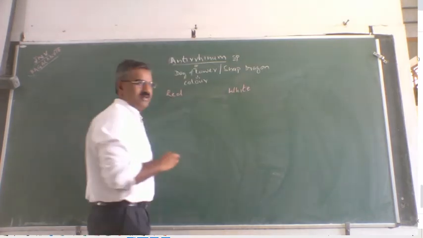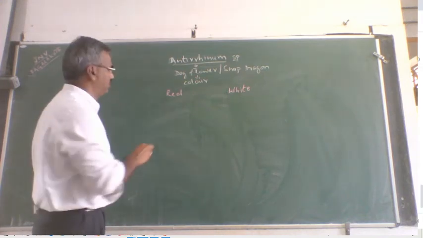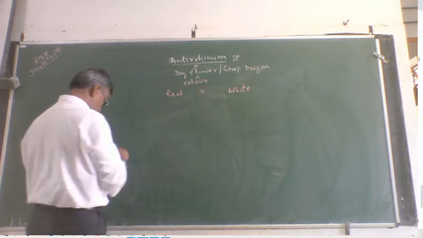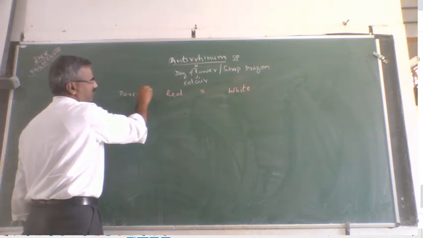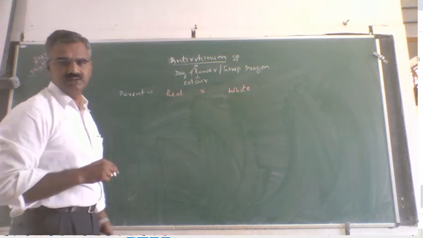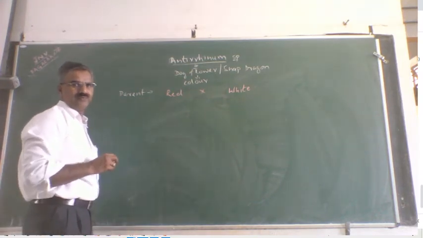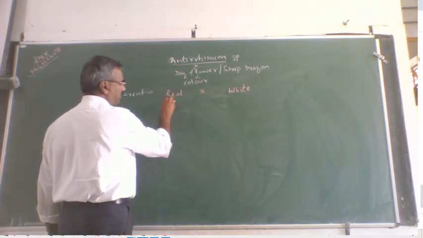So let me say they are homozygous in condition. Homozygous parents are taken in this case here. What is this we have taken here? Parental phenotype we have taken. Then can you tell me the genotype of this if it is homozygous in condition? You can use any alphabet here. Capital R. Okay, let me use.